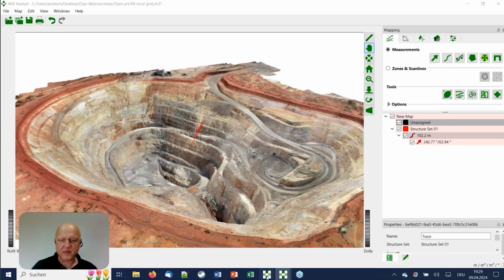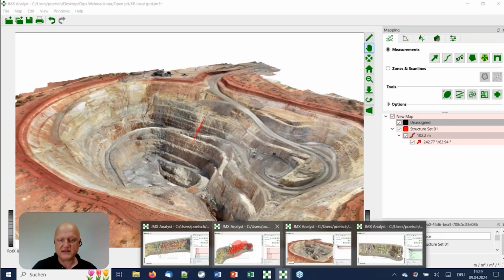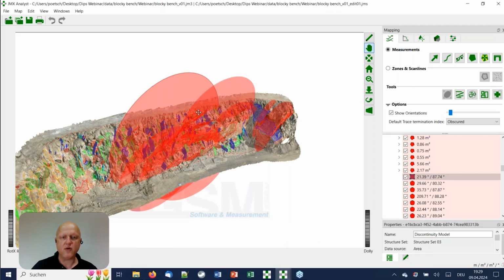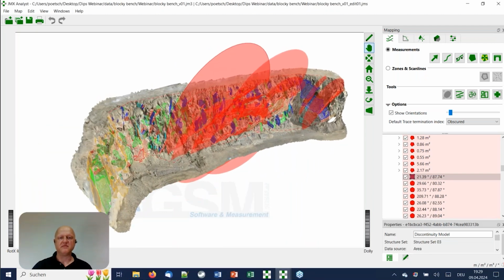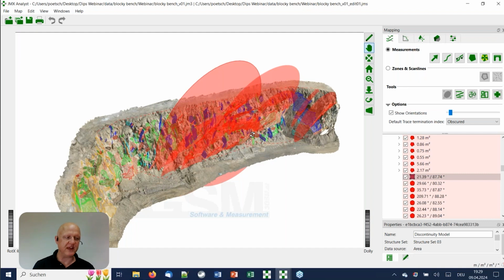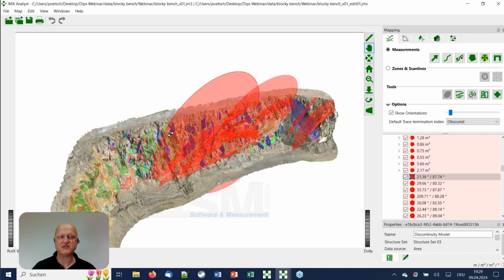Let me get back to the analysis. So once you're happy, and this also brings me to the end of the presentation from my side. If you're ready with your assessment, you can save it, you can further process.